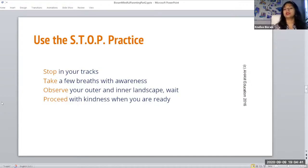The STOP practice is like going to the dentist. You do it when you need to. If you have a cavity or if you have a toothache, you use something, right? So the STOP practice is for these moments of reactivity. Now, what will allow us to remember to do this, because we all know these things, but do we remember? The reason why we may not remember is because we haven't trained our brain enough to be present. So by doing the daily practice, we can train our brain to be more present more of the time.